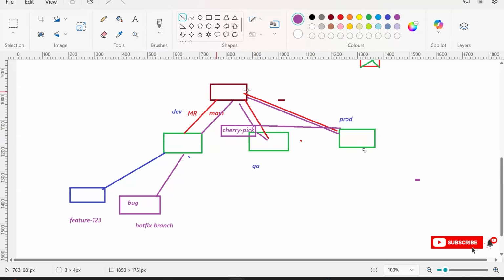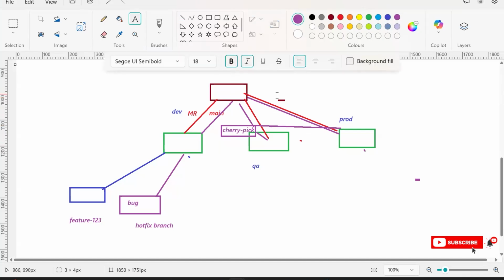If you merge from main to QA, main to prod with an MR, it will bring two changes. But I don't want these two changes. I want to deploy only the hotfix changes.